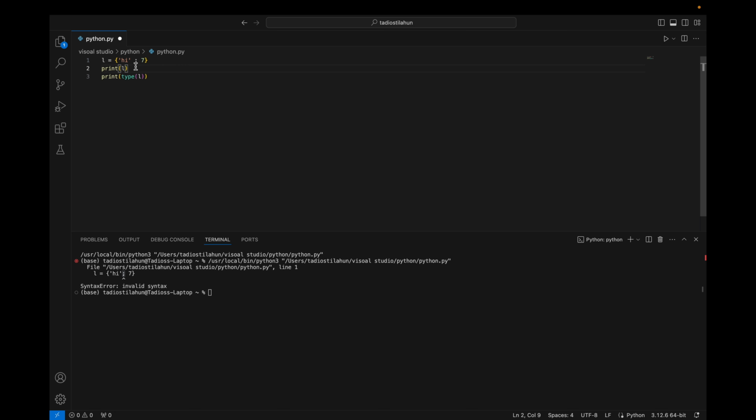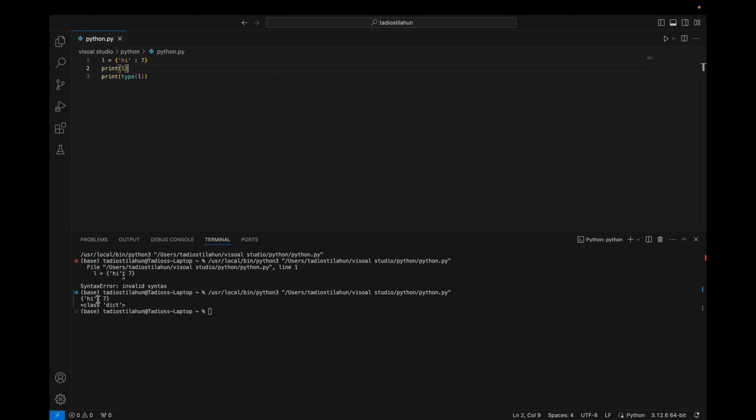If you want to access this value, we need to specify the key, and for now all you have to know is only this. And if I run it, I will show you the outcome.